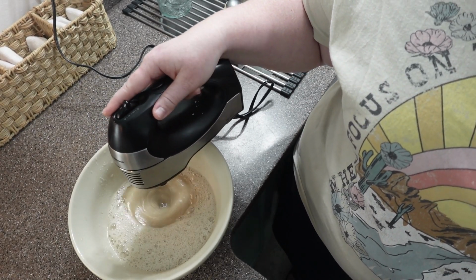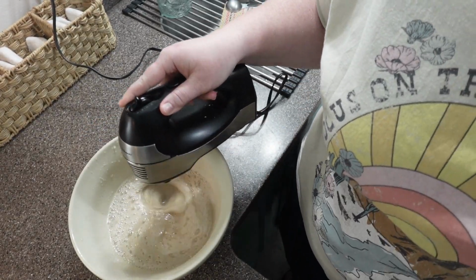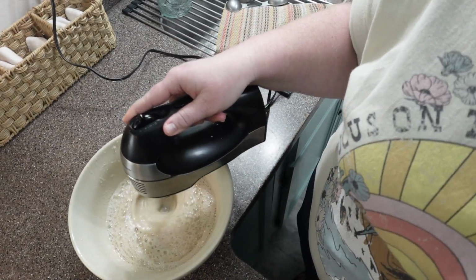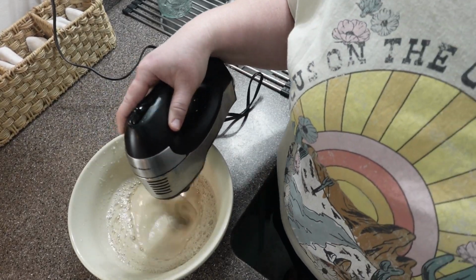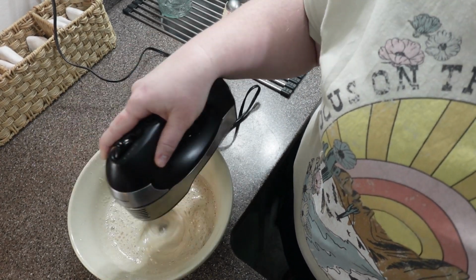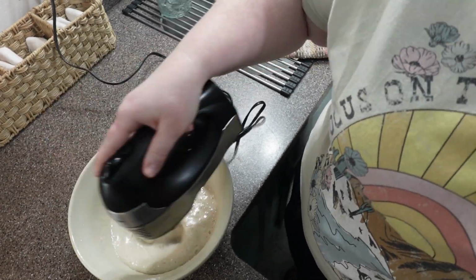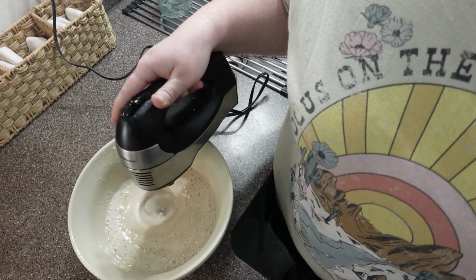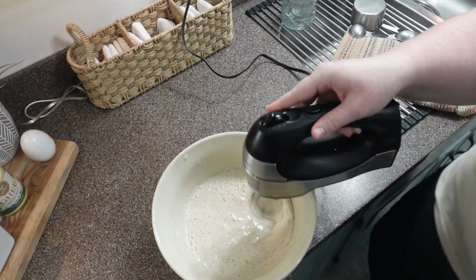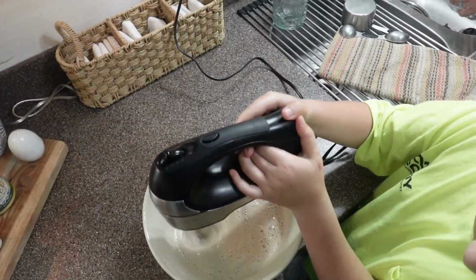I'm going to have to call in some reinforcements here in a minute, and that's going to be my son. He is going to help me take this and mix it for a little bit. You're going to start looking for a consistency to change and the color to change. As you can see right now, it's got like a brown. You're going to wait until that gets white, and then the consistency will get a little thicker as it cools, and that is what you're looking for. This takes about 10 minutes or so. So once that gets the color and the consistency that we're looking for, we'll come back and I'll tell you what to do next.